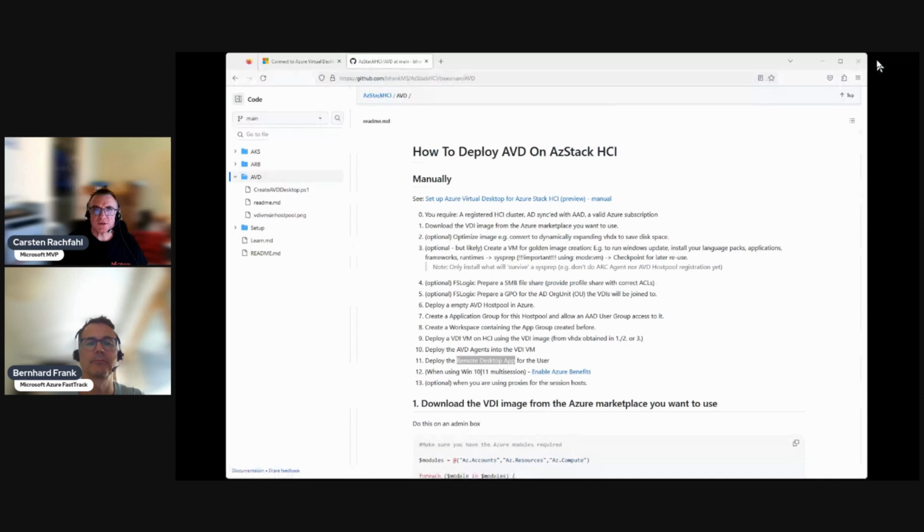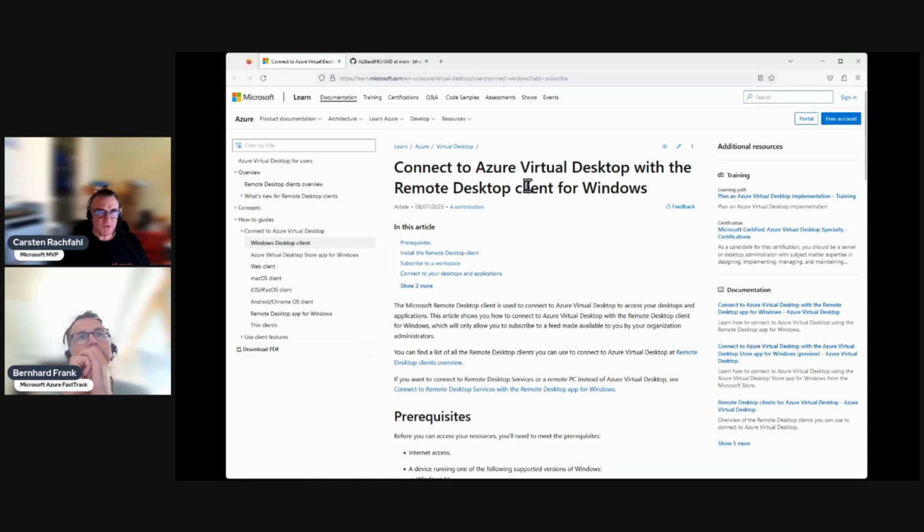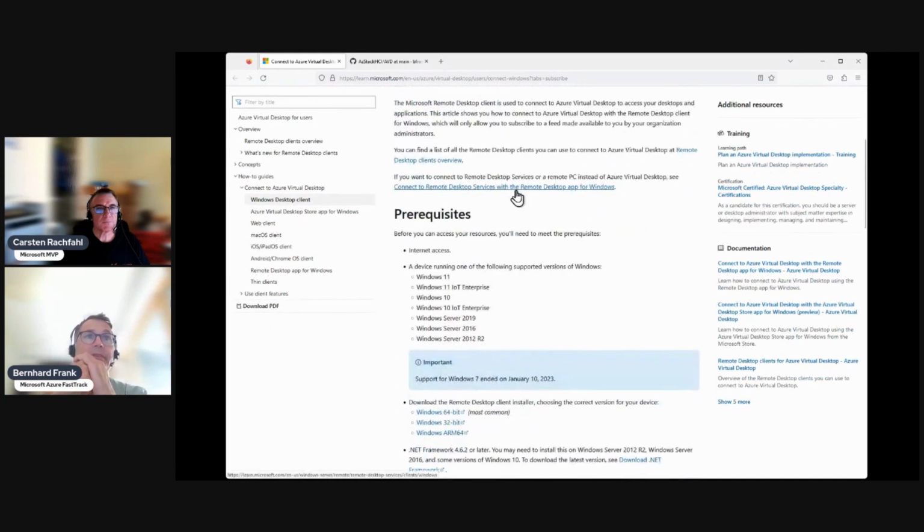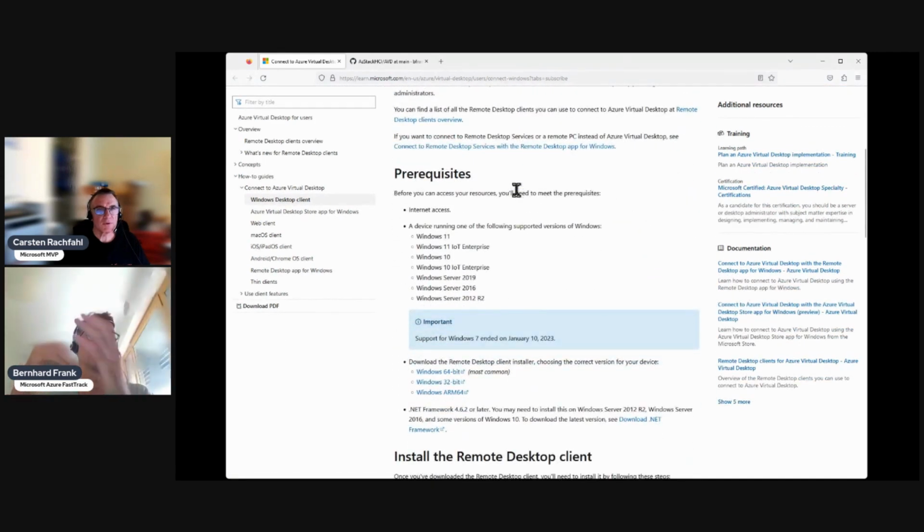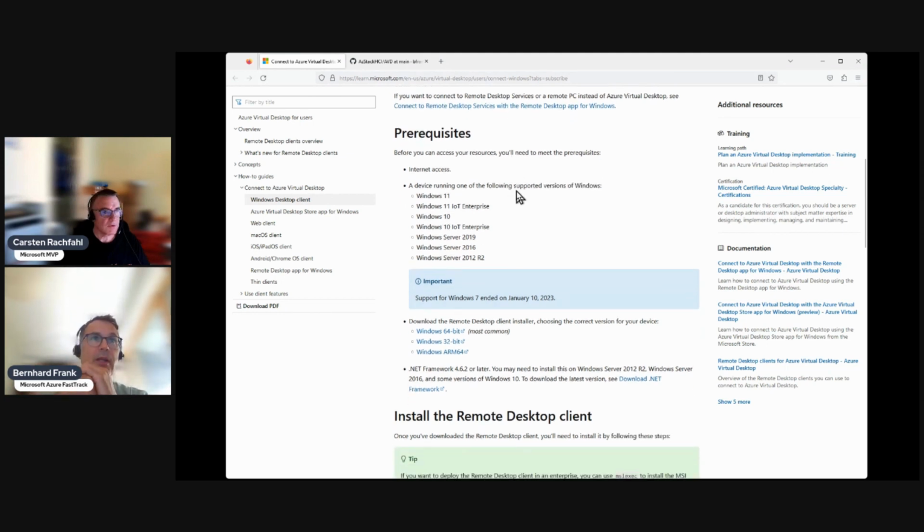So let's see. First, I switch to my host. So I'm now at my workstation, not in the PKWAC machine. And Bernhard, you sent me the link for the download of the desktop client. There are various tools, right? So this is the Windows tool. In order to install it, you don't use the normal RDP client, because AVD is using a better protocol or an update for the protocol, and that comes with the client that you're about to install, right? There's also a web access tool, or a website that you can try in order to get access.